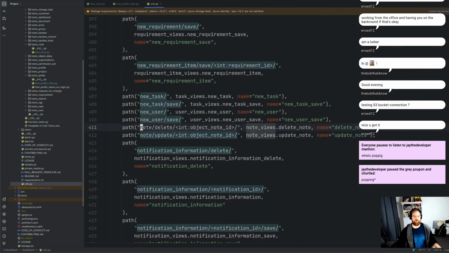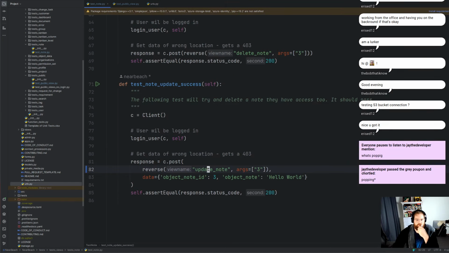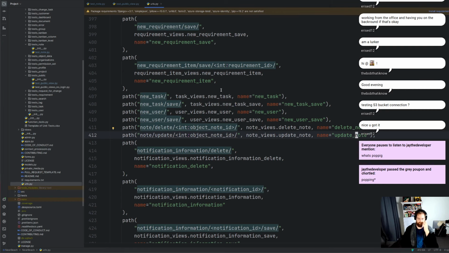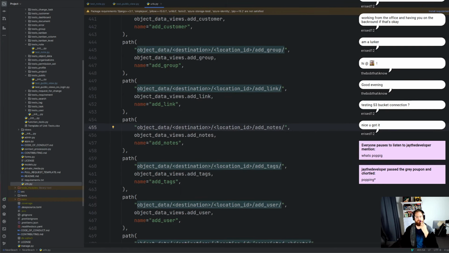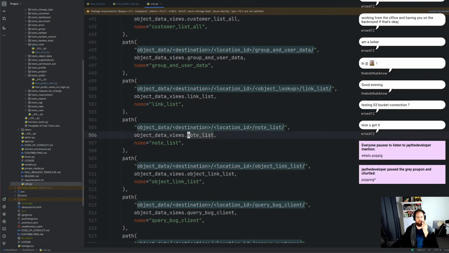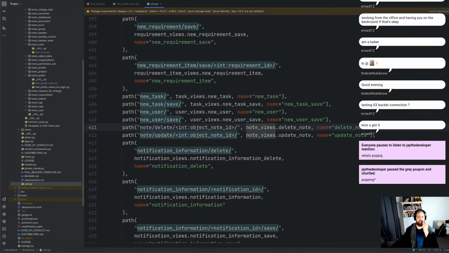So I'm just going to search for note. It is just update note. And it should have just the args3. Yeah, all right.